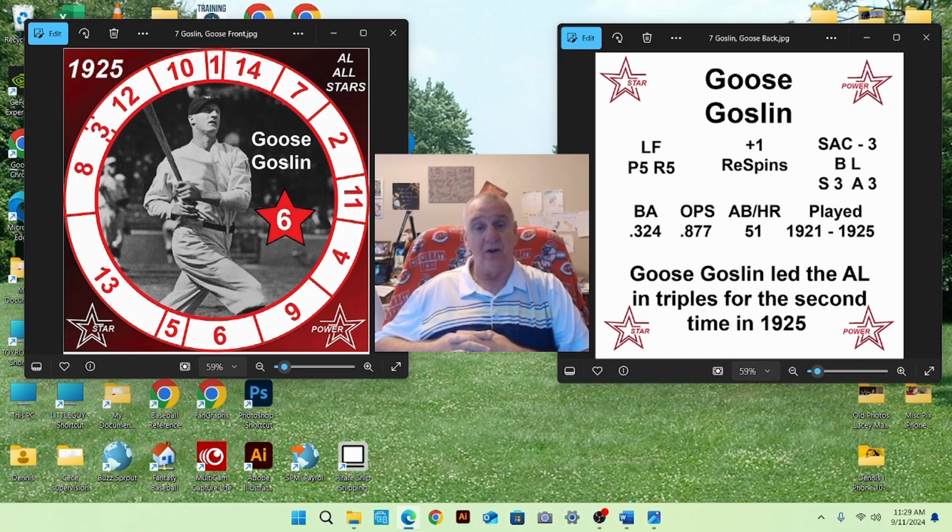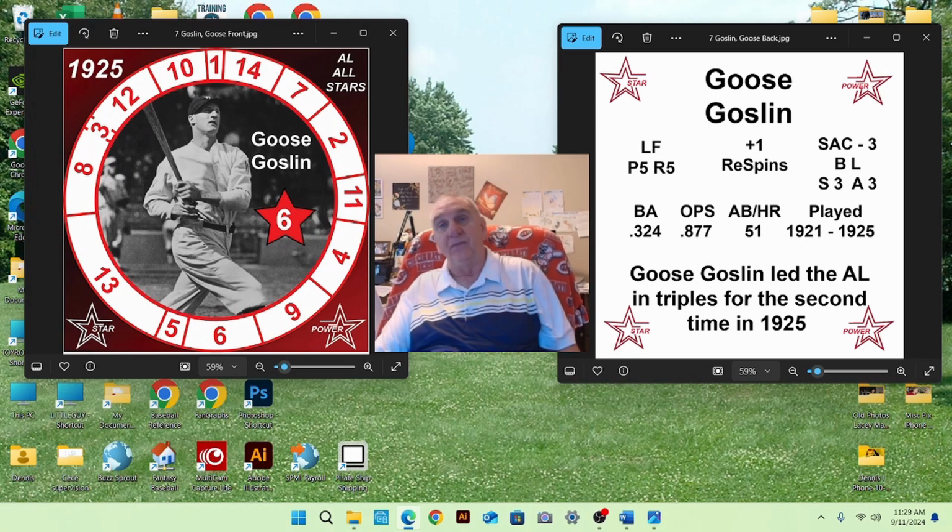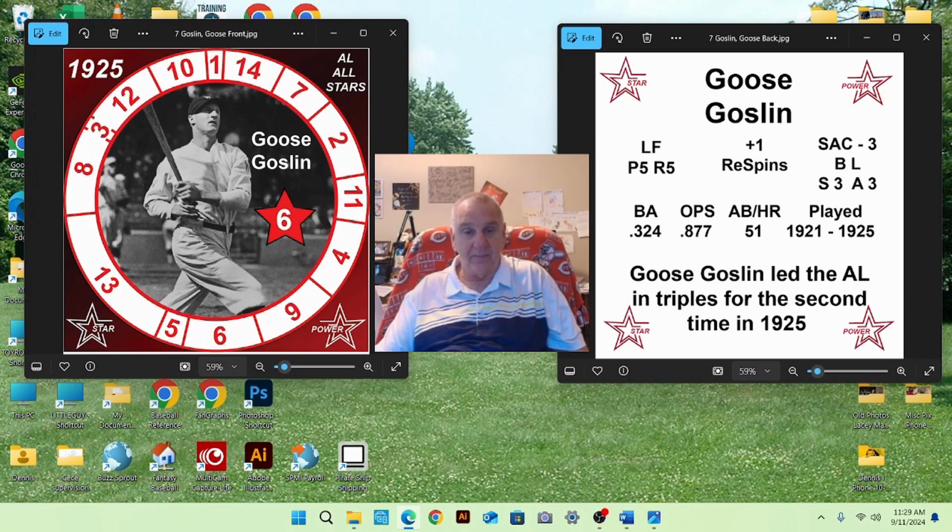Big, nice card. A .324 average, whereas his lifetime average was .316. So he was right there, man. At age 24, he was just coming into his own. And what a great hitter he was for the Washington American League Senators. Goose Goslin. Whew, what a player. Had 20 triples that year, too, which was his career high.